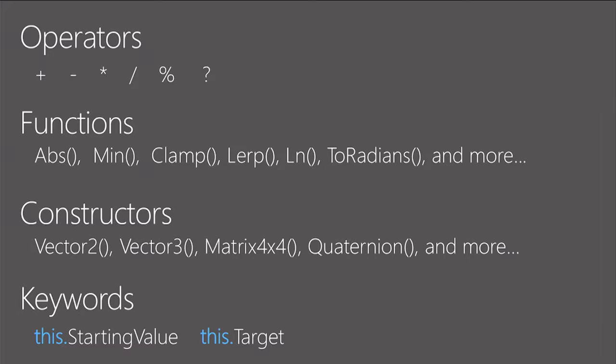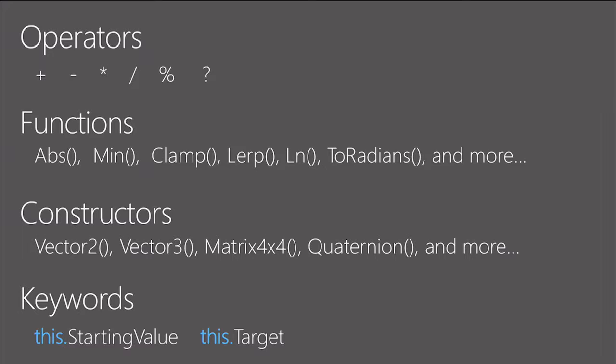But there are times when you need to do a lot more, and we recognize that for certain interesting motions and behaviors. So to help facilitate some of these things, we offer a whole host of operators and functions and constructors for you to use. So you can do things that you would normally be accustomed to using with C# or C++, like adding, subtracting. We have a bunch of helper functions like absolute, clamp, lerp, ToRadians, and you can even create new objects or define new objects inside your expression.